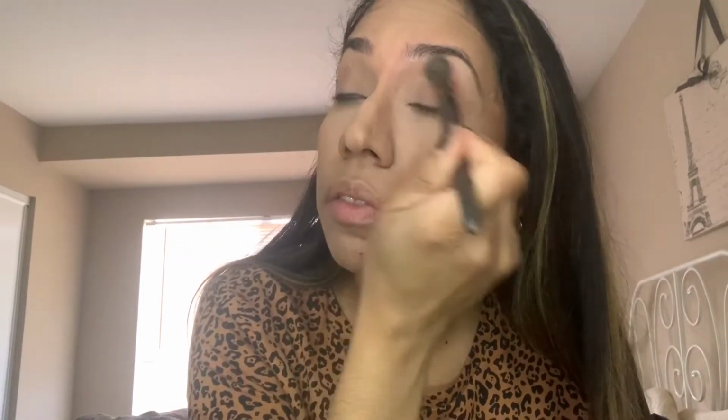So I like to use this kind of brush on my no makeup days, because I find that it gives me the least amount of product going into the skin and I don't want to look overly done. So just give me a sweep of shade. And I do like to go in with a smaller brush to hit a little bit of my nose, just on the sides, not like really contour, but just to give me that warmth. And I like to connect it into my eye. Use that same shade to give me a little bit of depth.